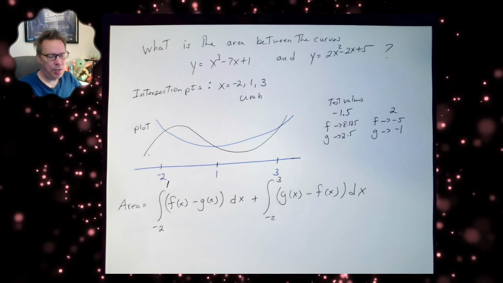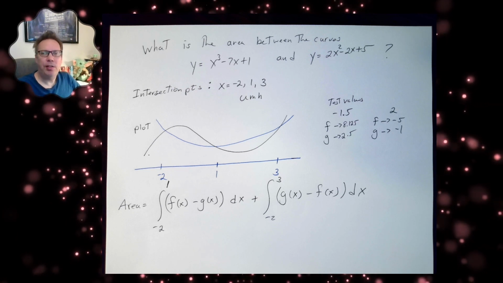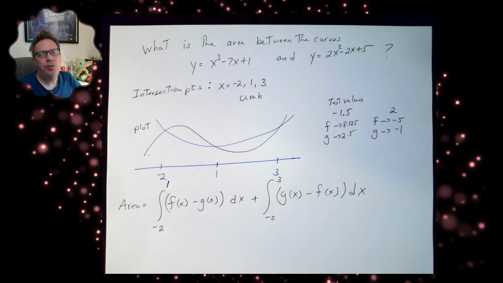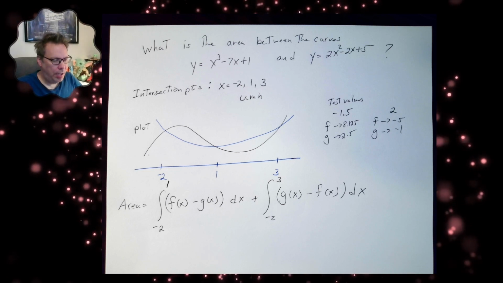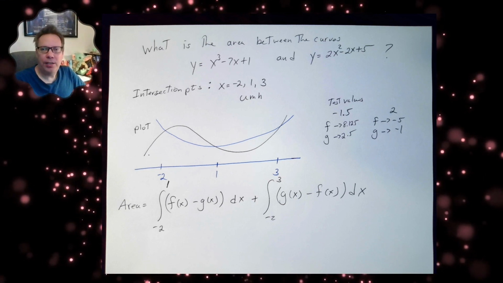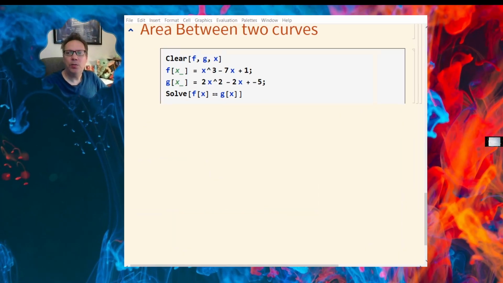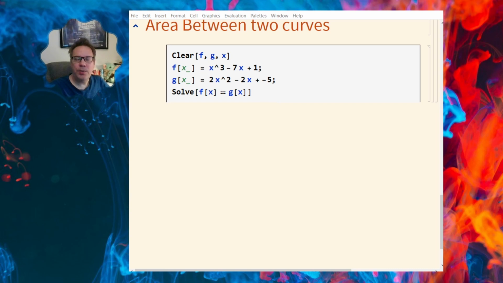One of the things I want to do is figure out the intersection. If I don't know the intersection points, I really can't do anything. And again, I'm going to use Mathematica to do this. So really quickly, let me shift over to Mathematica. Again, clear your variables. f of x is the one function I want to use, g of x is the other function I want to use, and for the intersection points, I need to figure out where the outputs are the same.